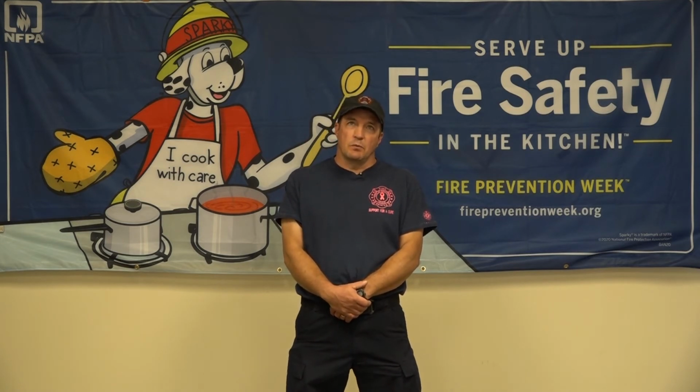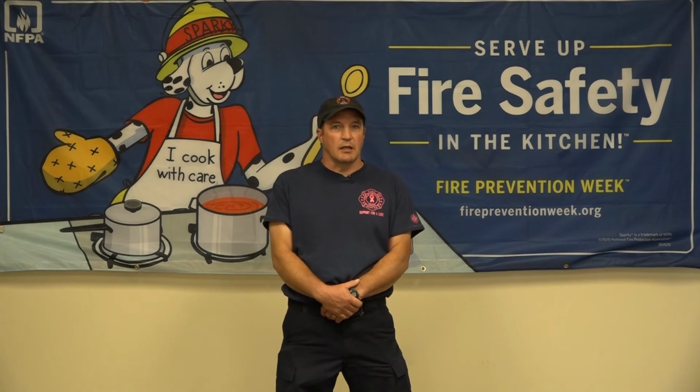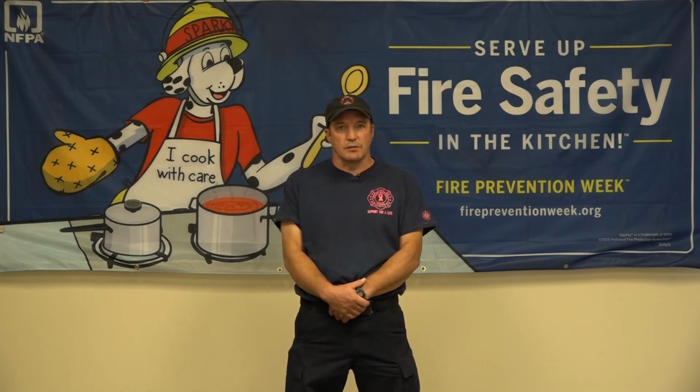Now let's talk about the scenario that you can open your door because it's not hot, but your primary exit is blocked. So first, is there a second exit? Sometimes houses have a second way out of the house that may work, where you would be walking away from smoke or fire. So in that case, you would use your second exit.